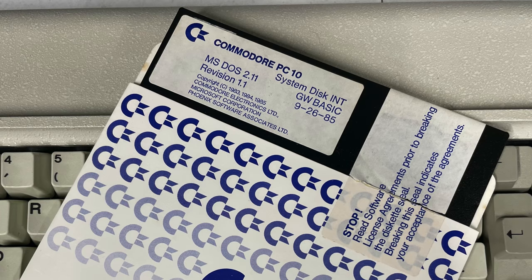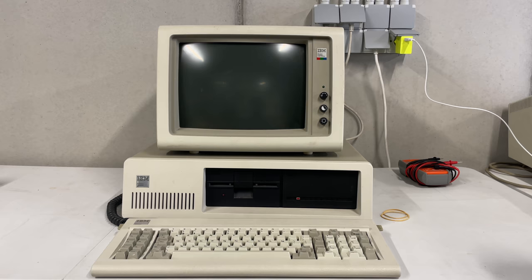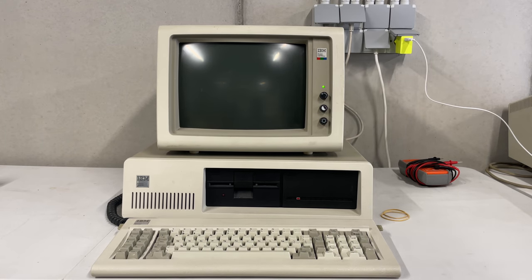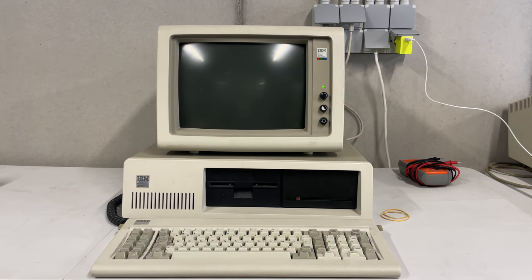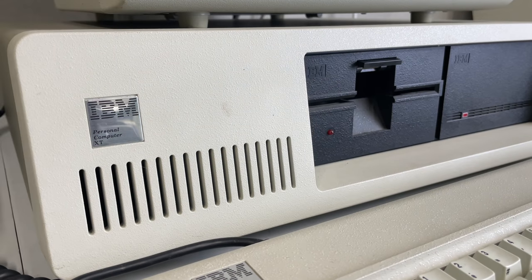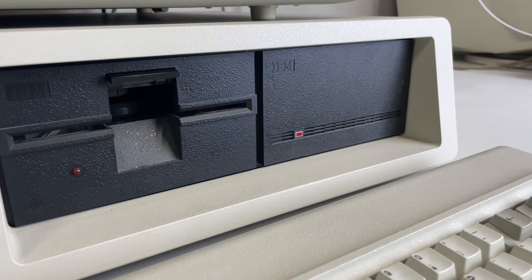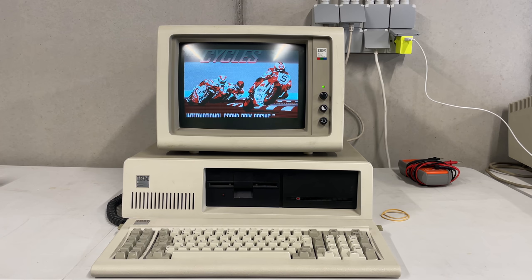This Commodore disc is the only official copy that I have of MS-DOS 2. The goal is to install this on this gorgeous IBM PC XT, because this IBM PC XT was the PC that originally came with MS-DOS 2.X. It's a PC with a 10 megabyte hard drive, and MS-DOS 2 was the first version of MS-DOS to support hard drives. So here I am thinking, why wouldn't I just install it on this gorgeous machine?